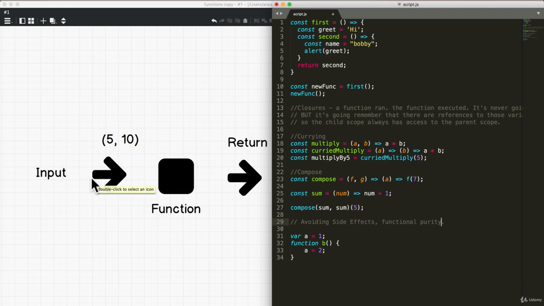Although this is not the law, and you'll find code bases that will have a lot of side effects, there's going to be a lot of things happening inside functions that maybe even affect variables that live outside of a function. It is really, really good practice to be a top performing developer to have this in mind of creating functions that minimize side effects and have functional purity, what we call determinism, where anything you put into the function, it always returns the same thing.